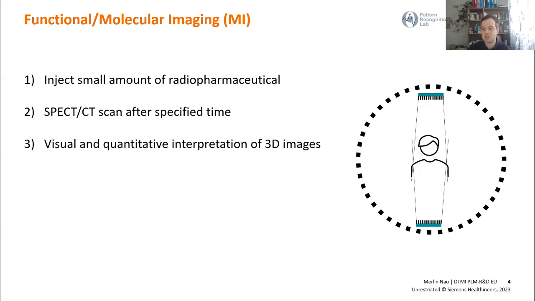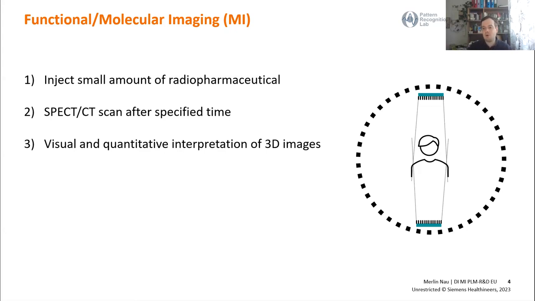So you have the patient who is basically pushed into our SPECT CT scanner. And then you have these two gamma ray detectors, which are in this kind of green bluish tone. And they are now capturing the gamma photons flying in, and they have a collimator in front such that we can narrow down the direction of where those photons are coming from.